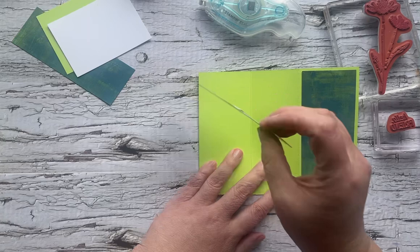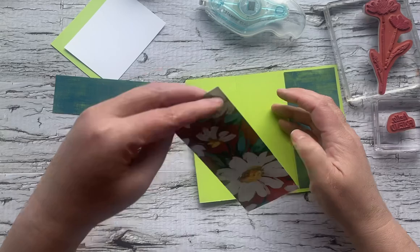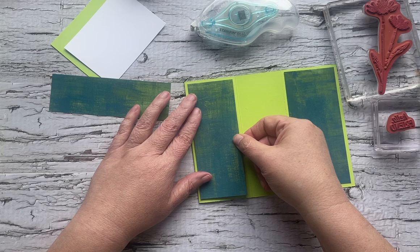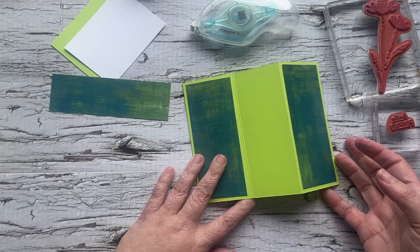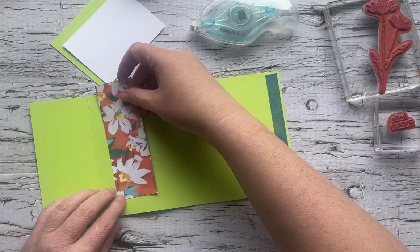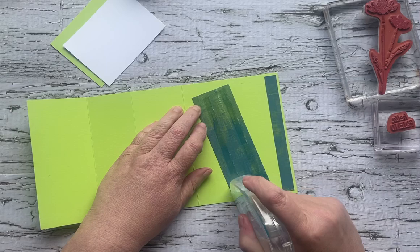There's our outside piece. This one is going to go on the inside. You can use either piece or either side of the paper, whichever you prefer. I'm doing this because I really love this pretty peacock. And then on the inside, on this side I think we are going to do the daisy just to give it a little bit of a different look.